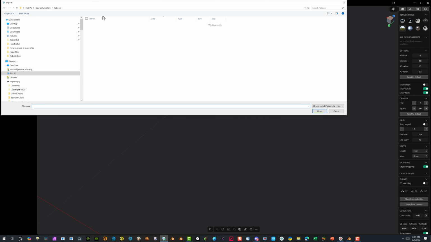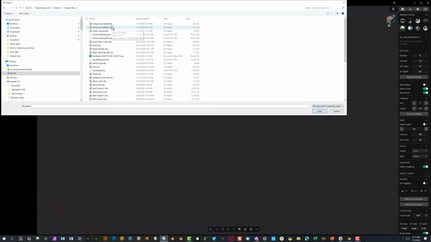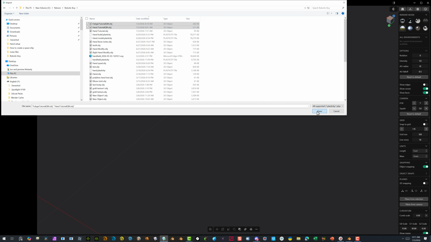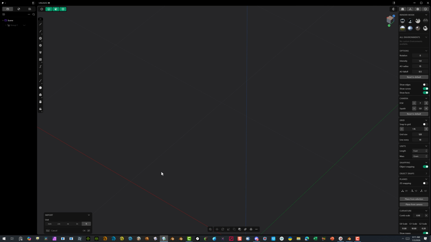So we're going to go here, go to the folder wherever you put it. Okay, so I'm going to take this one and this one. We can select both at the same time and just import them. Now, you don't see them, right? But they are here. And sometimes they're too small to really see, but that's fine. Actually, I'm just going to do the finger. We're going to hit OK.